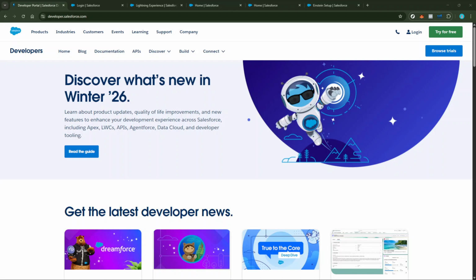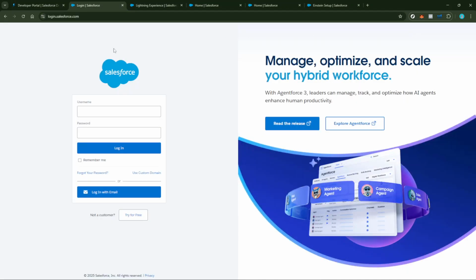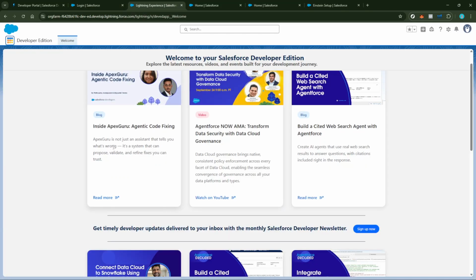Let's dive right in. First things first, you'll need to log into your Salesforce account. It's the starting point of our journey today. Once you're logged in, head over to the Setup area. You can easily find this by navigating to the top right corner of your dashboard and clicking on the gear icon. This area is where you'll manage and configure your Salesforce environment.